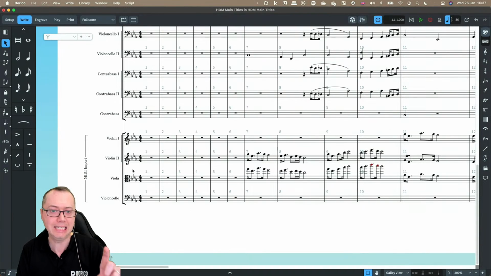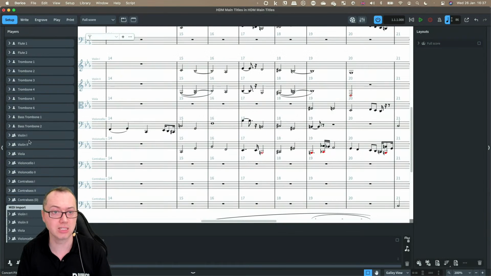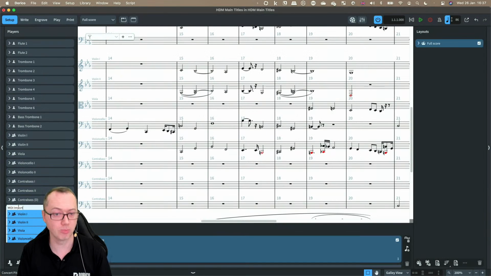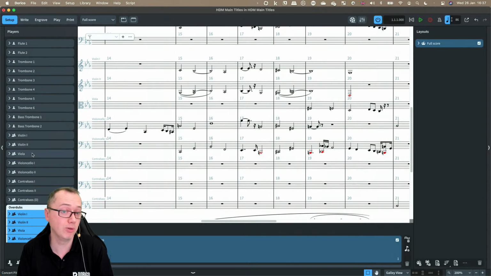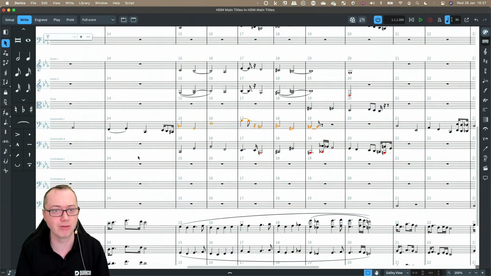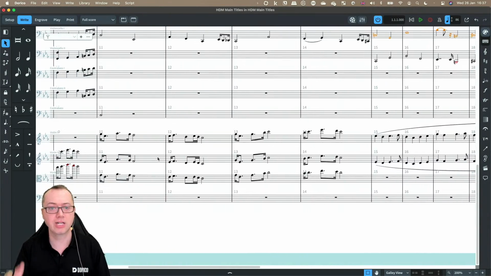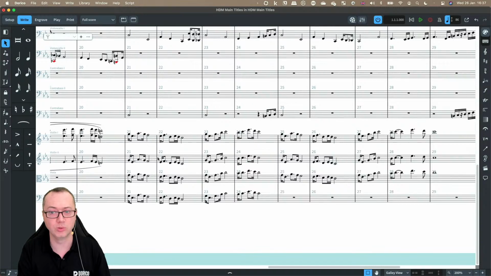But very clearly, the ones I've just imported are in this section, which has been labelled MIDI import. And I can change that because what it's done, in setup mode, is add a new player group here, and I know this one is in the end going to be the overdubs strings. Maybe I want those above the other strings. I can drag them around, of course, or anything else. So now I've got just those strings imported.